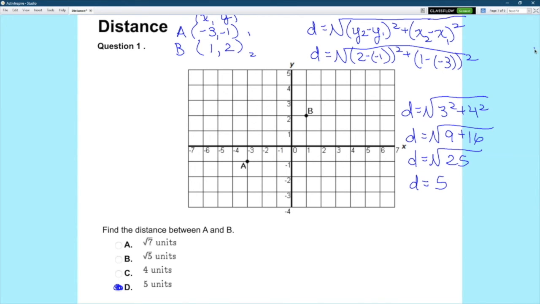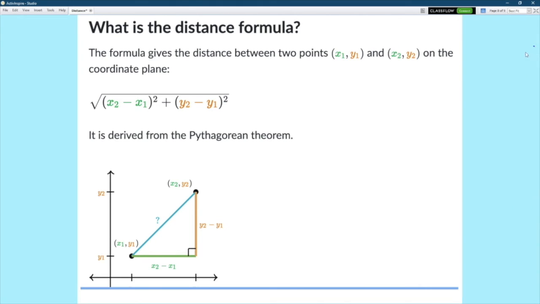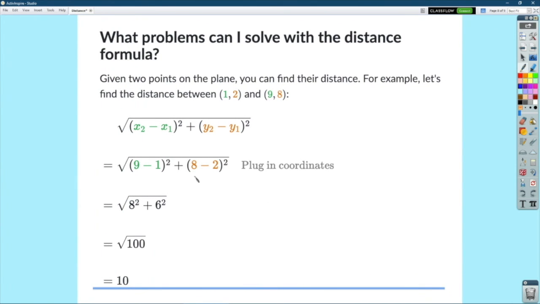Okay, so here we're looking at the distance formula again, and here it shows it written the other way around with the x's and the y's, and this is an example. The formula gives the distance between 2 points, and it's just showing it formally, and it has it here to refresh your memory. Then here is another example plugging in coordinates. Here I have 2 points, and they wrote the distance formula. You plug in the coordinates and get 8 squared plus 6 squared, 64 plus 36, which equals 100. Square root of 100 equals 10.